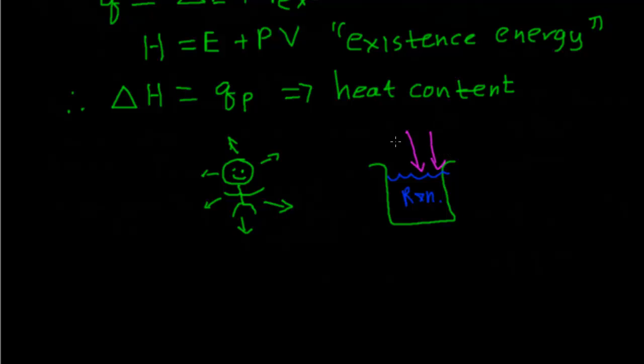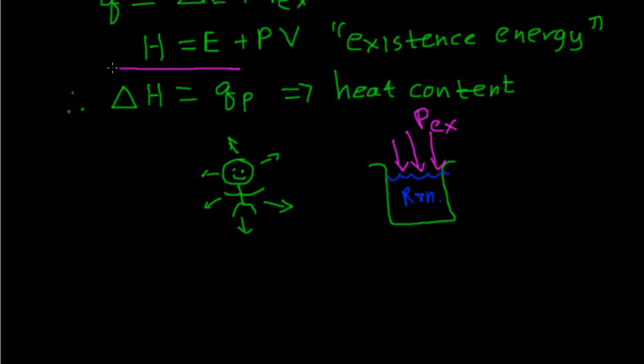All those molecules that are piled up in the atmosphere above our heads are pushing down with a certain amount of force. Gravity's pulling them down, and that gives rise to a certain force on the top of the liquid. We call that the external pressure. Over the course of an experiment, that atmospheric pressure is pretty much constant. So a lot of the reactions that we do in chemistry are under constant pressure.